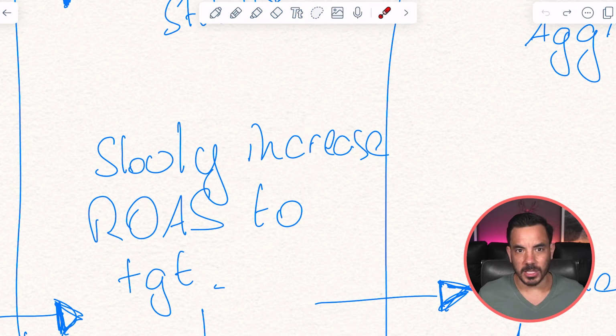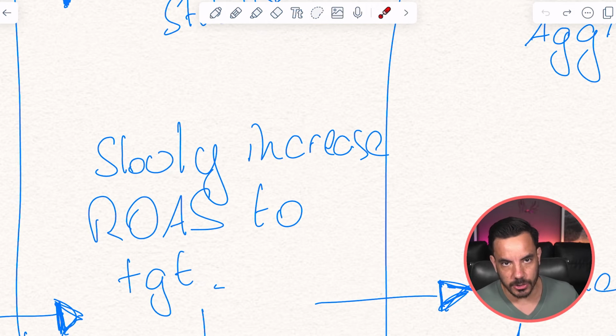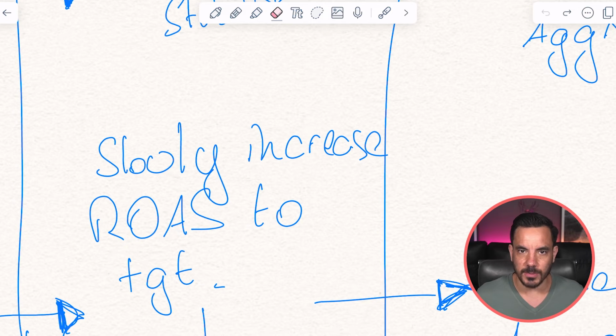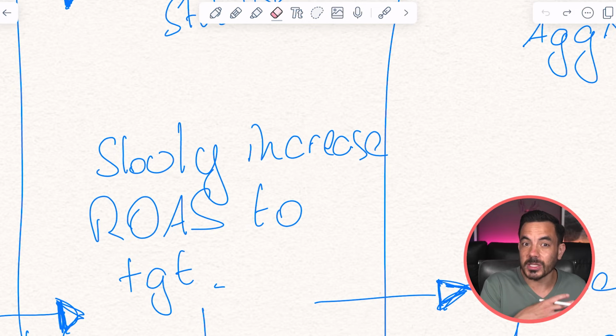Maybe your true ROAS target is 400% and maybe you started out with an easy target of 200%. So maybe over the testing phase you go from 200% to 280%, then to 360% and then finally to 400%. Something like that. The numbers for you will vary, but that's the general idea. When you have hit the target ROAS that you are wanting to get to, let it stabilize over the last portion of the testing phase. Give it a bit of time to ensure it's stably hitting your target before progressing to the scaling phase.